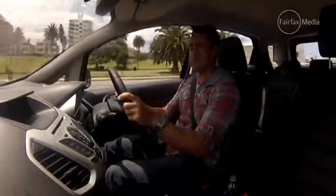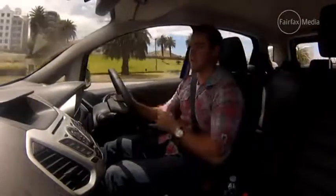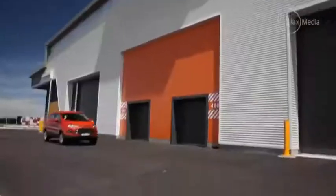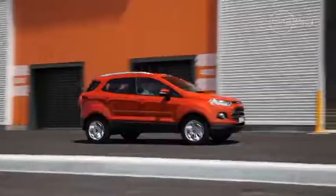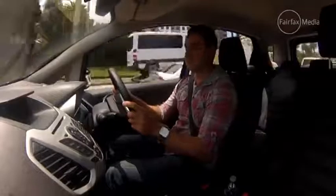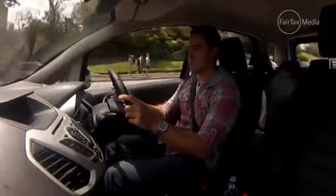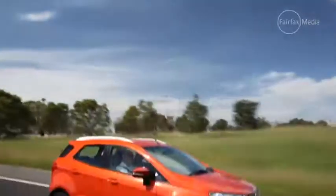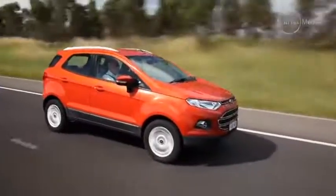And that little 1-litre 3-cylinder engine is undoubtedly the star of the show. It pulls really well from down low in the range and offers a really decent and linear acceleration right up to redline. And surprisingly, for a little 3-cylinder engine, it actually offers loads of character as well. There's a beautiful throbby sort of engine note that never becomes overly intrusive, but is just there lingering in the background, and it's kind of a nice touch.